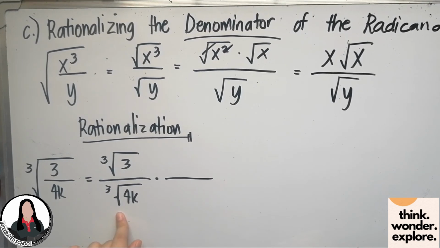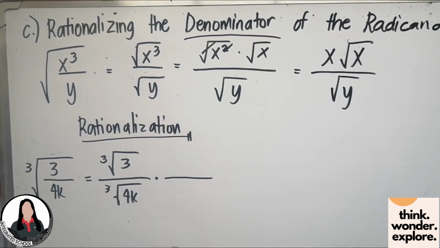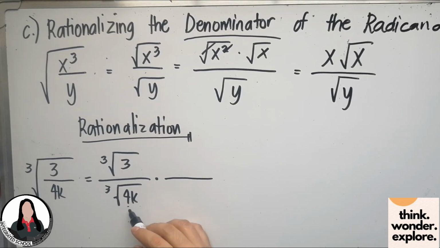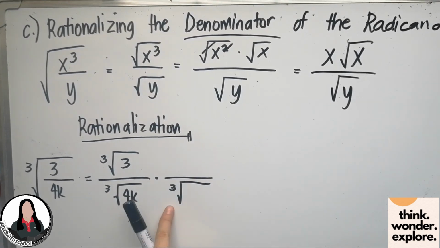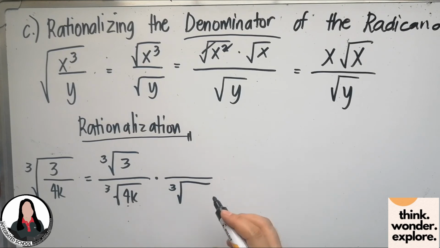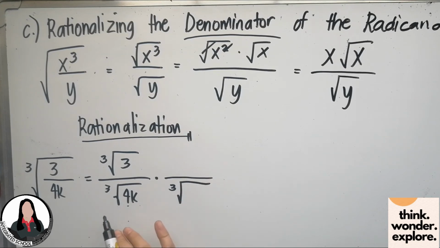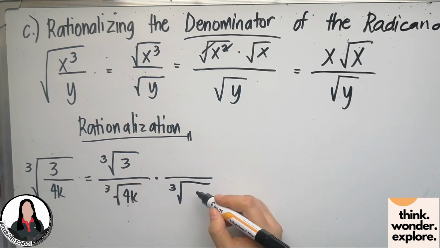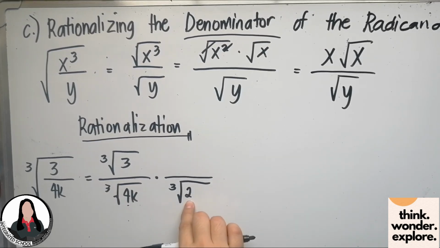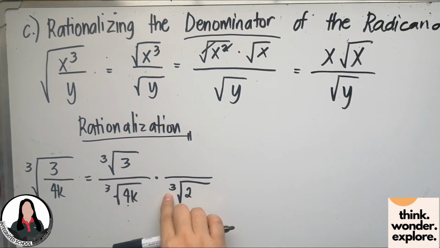So, anong i-multiply natin sa denominator para mawala or ma-eradicate ang ating radical expression? So, note that ang ating radicand ang gagamitin natin para makapag-multiply tayo ng isa pang radical expression kasi ikakopy natin yung kanyang index. Now, 4 is a perfect square, right? And when we get the square root of 4 and multiply it by 4, it will become a perfect cube. So, square root of 4 is 2. So, pag minag-multiply natin ang 2 at 4, it will become 8. Kaya bibigyan niya tayo ng isang perfect cube.